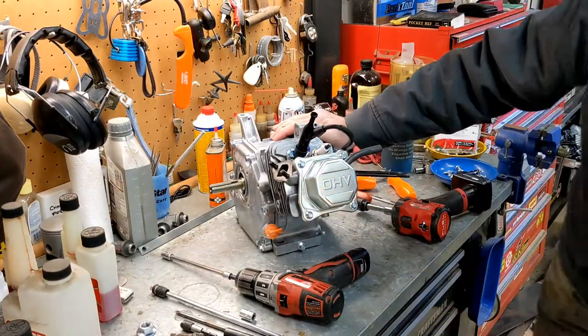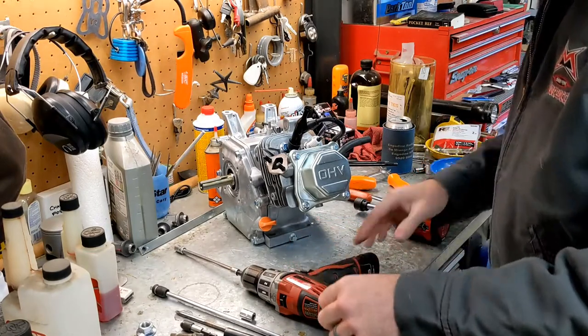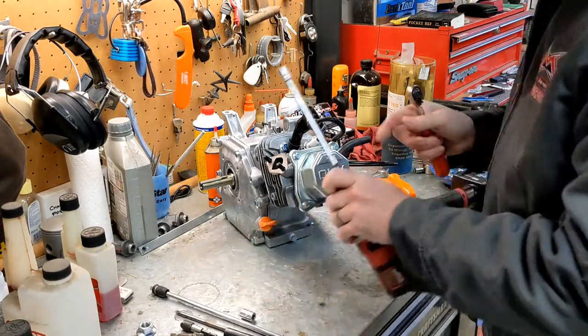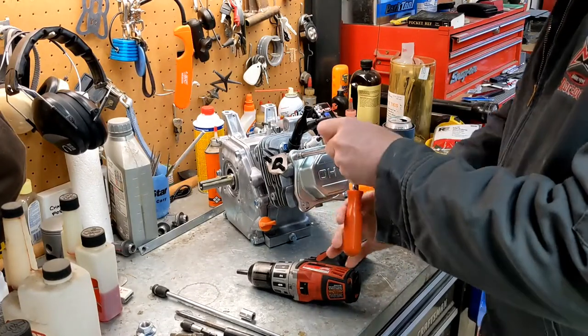And then we need to take the valve cover off because two of the head bolts are in under the valve cover.